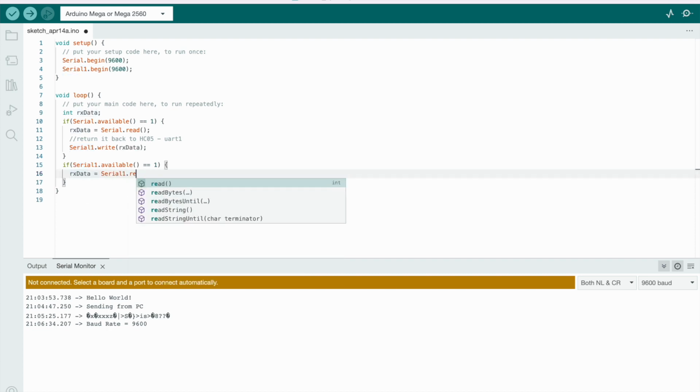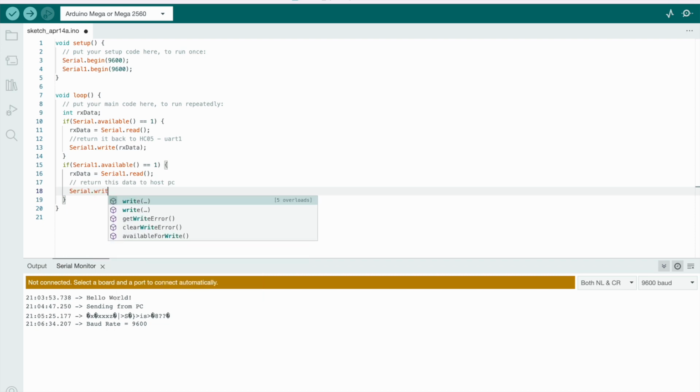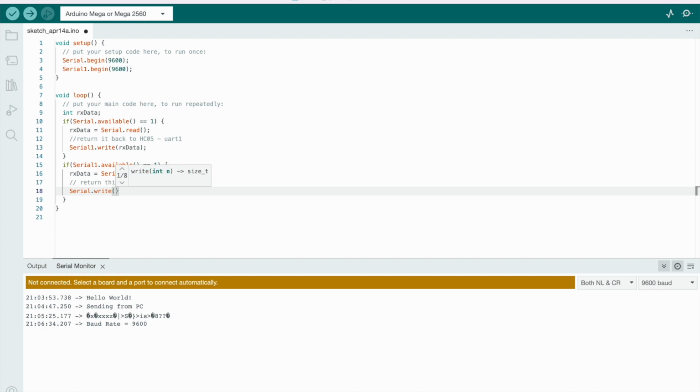Serial 1, just read this data, and after reading, what do we have to do? We have to return this data to where? To our host PC. Where is the host PC connected? Over UART0. So using Serial.write, what do we have to send? RX data. So this is simple code and it should work now.